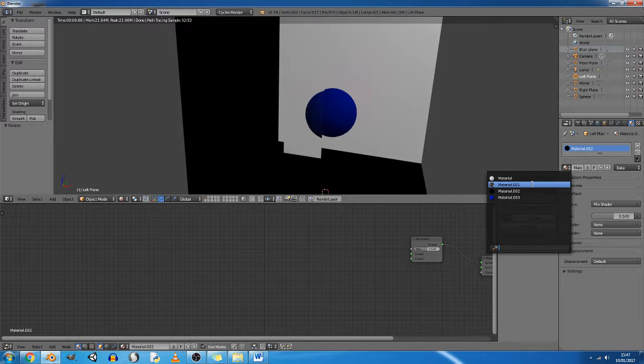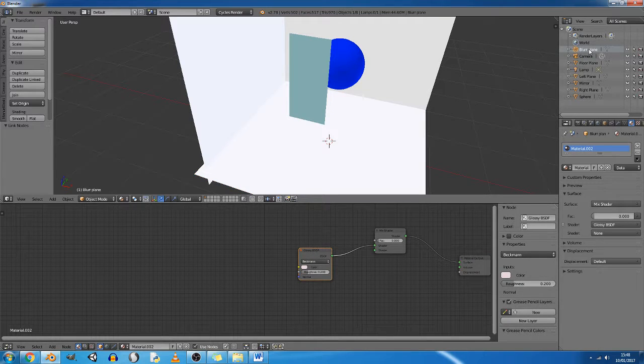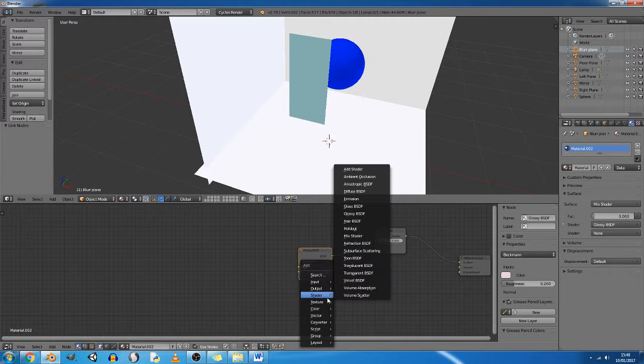I want to see something reflecting from it. Blurry plane. If we add in not an emission.